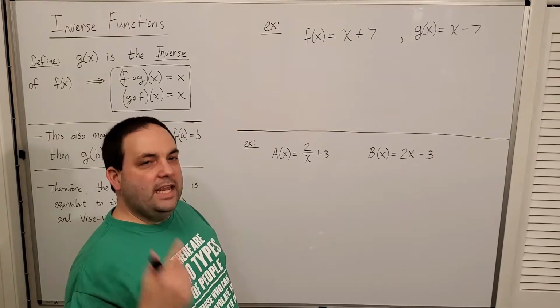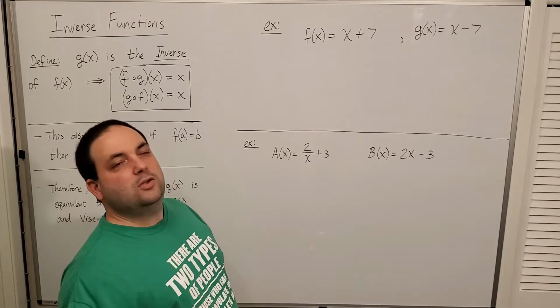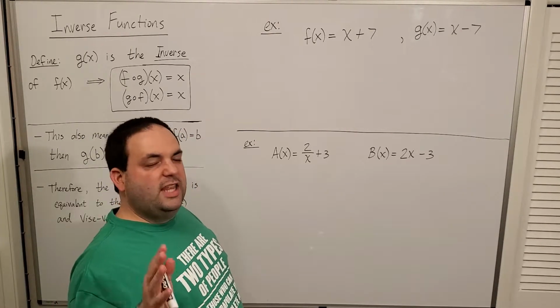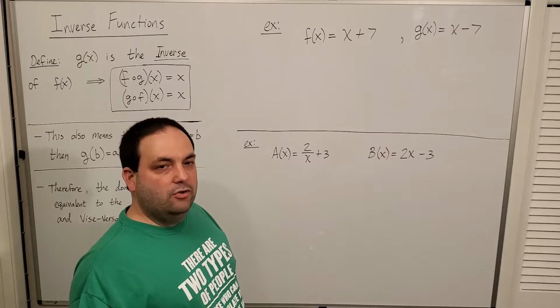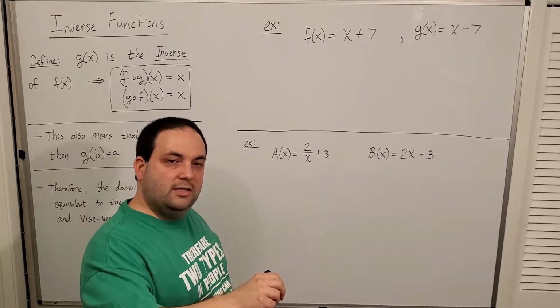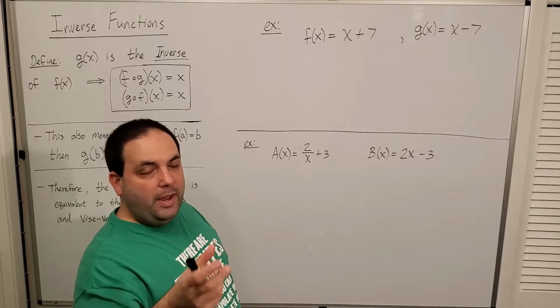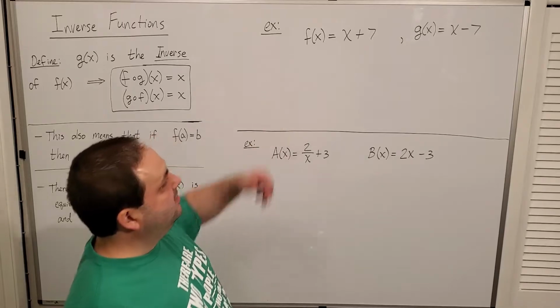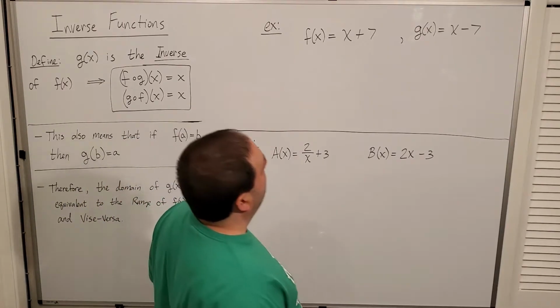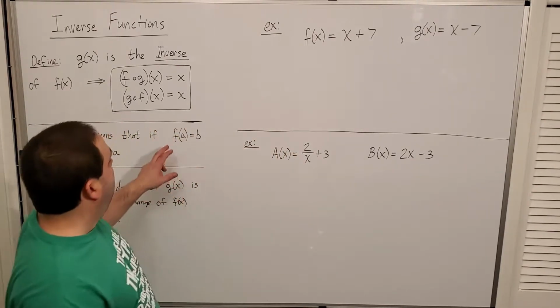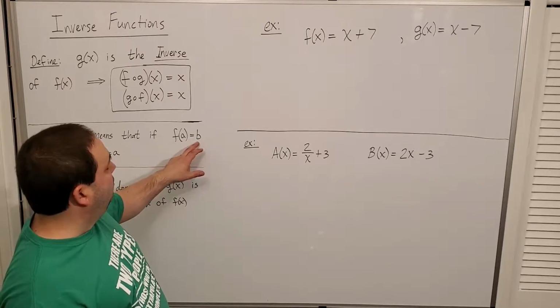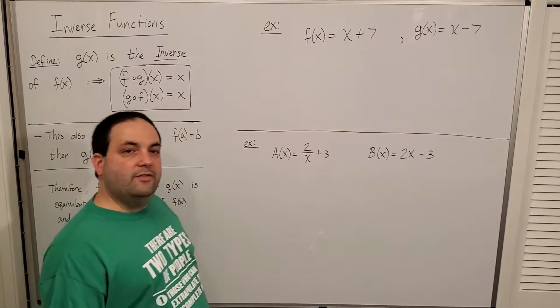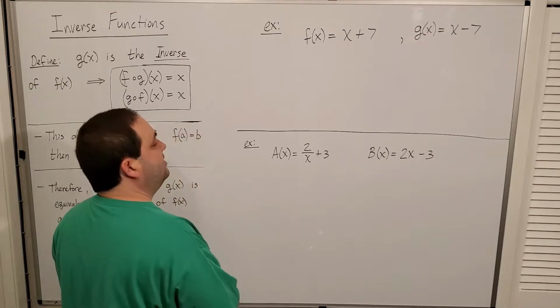When you start adding in more operations, it's not so clear, because remember, it's not just the operations that make a function, it's also the order in which it does the operations, and it's really the pairs, the things that are paired together, that make the function. But here, since it's simple, you can tell. Okay? So let's go with this first thing. If there's an f of a equal to b, then g should have the reverse. Well, let's test that out.